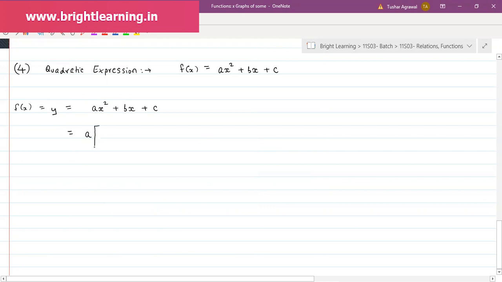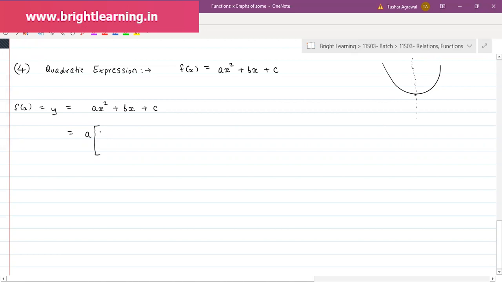So if I take a common, actually I want to tell you that the graph is symmetrical, and what happens at this bottom point of the U. I want to convey the message that this graph is actually symmetrical about the vertical line passing through the bottom point. So to convey that message, I'm doing all such things. Ax square plus bx plus c, I will make it into a complicated expression. What that complicated expression is, so take a common.